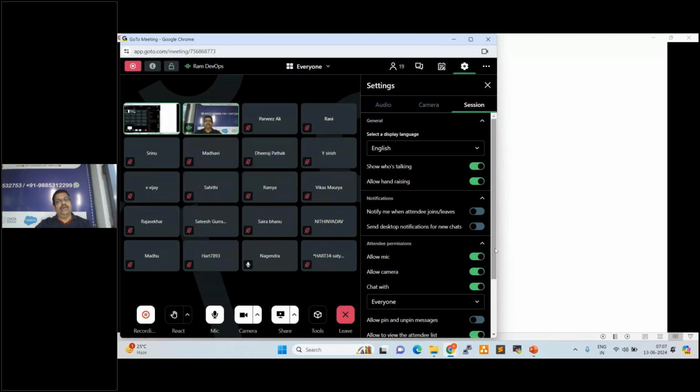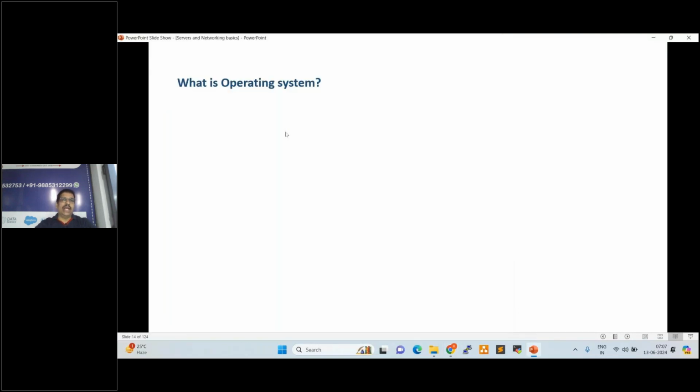For example, our hardware, our laptop, desktop, server, or any other Mac system, or any hardware, understands only binary language. What is binary? Binaries are zeros and ones, like 0000011001111. Computer hardware always understands binaries, but human users will not understand binary language. That is why we require one translator. The translator is the operating system.